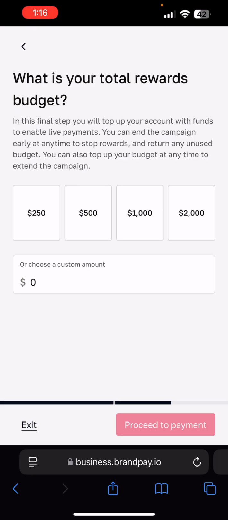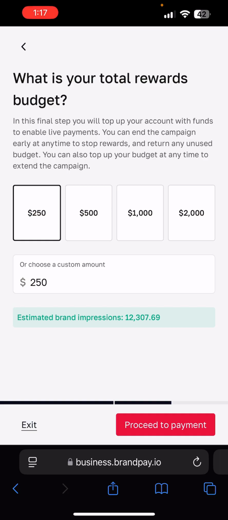So think of this just like a Google Ads budget or a Facebook Ads budget, where it's the maximum amount you're going to pay lots of different people up to a fixed amount until your budget runs out. And then it will stop rewarding people, even if they've posted content and they're halfway, still gaining likes and should be gaining payments. If you hit your budget total, it will pause the campaign and not reward anymore. You can top up the campaign and continue to reward people, or you can actually stop the campaign and start a new one, and it will only reward new content that's generated from that point onwards.